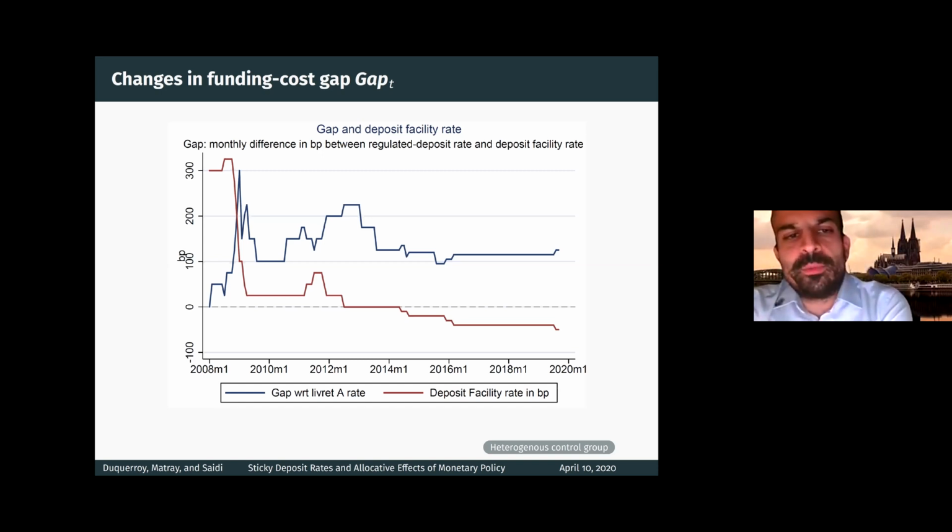So there are 3 things you may notice here. First, the gap is positive. So at least during our sample period, the rate on these regulated deposits exceeds the monetary policy rate set by the ECB. Second, the gap is huge. Third, it varies, and it varies in a way that is independent of monetary policy. If you look at this time period from 2011 to mid-2012, the gap does increase, not continually, whereas the ECB's monetary policy in the same time period is both contractionary and expansionary. Okay? All right.